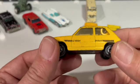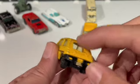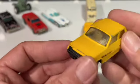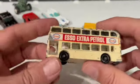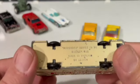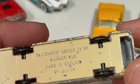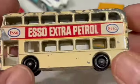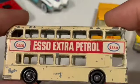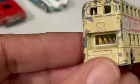We've got the Renault Le Car — it says 'Le Car' on the side. It has the hatchback, the boot that opens up, which is nice to have working. The wheels are fine, and it's from 1980. Then we've got the Daimler Bus — it might be from 1959, don't hold me to that. On the bottom it's number 74, Daimler Bus. What's great about this is the decals on both sides are still there, missing just a little piece in one corner, but it's pretty nice. It's got some patina and wear which actually makes it look even more vintage.